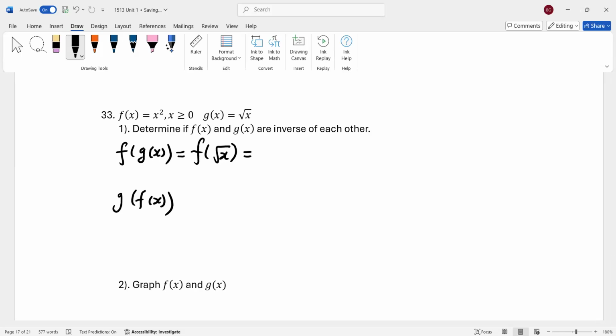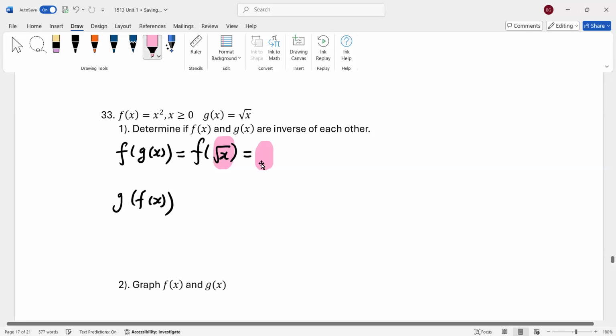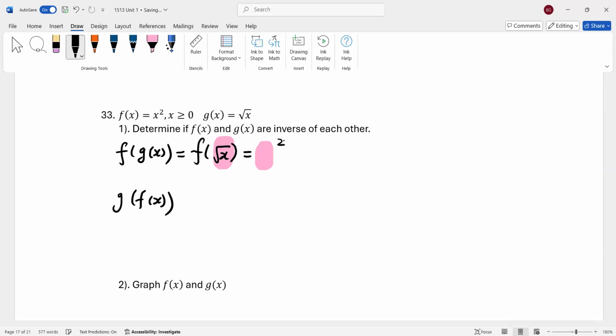And then we're going to get rid of function f. How does function f work? Function f is a square function, so the output is always equal to the square of the input. Now the input is the pink, right? Whatever is inside the parentheses. So the corresponding output would be the pink raised to the power of 2. And the pink here is root x. Root x to the power 2, root x times root x, we know equals x, right? When x is bigger than or equal to 0.